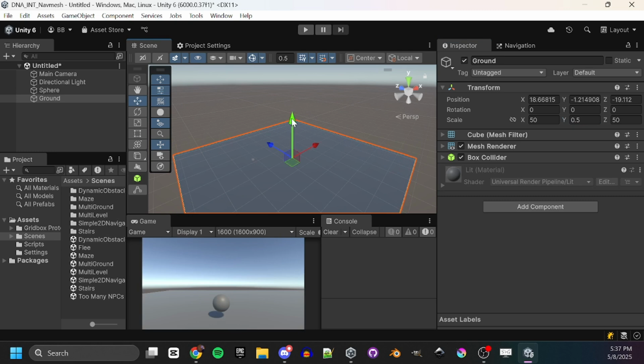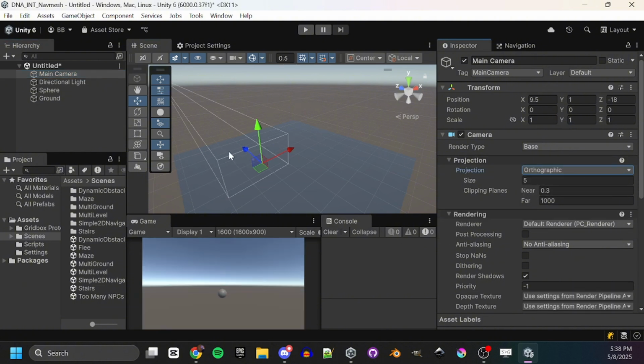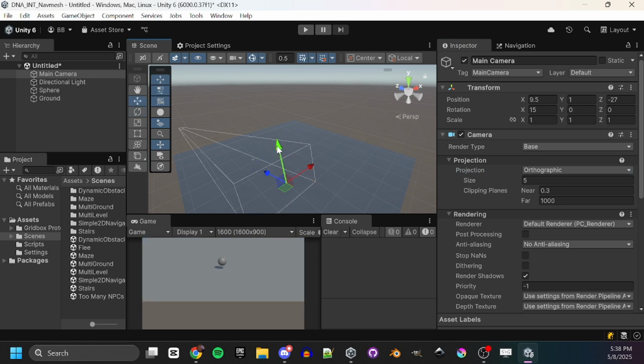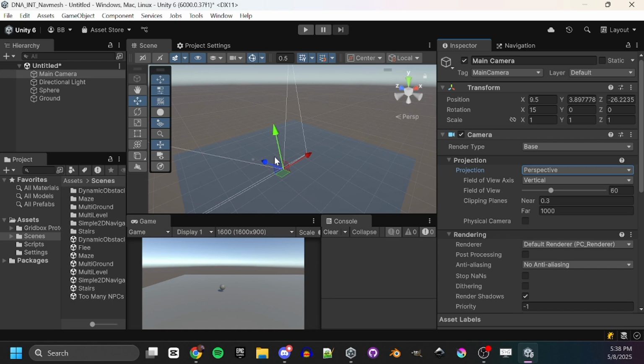So, if I were to change my camera so that it's orthographic, you can get some really interesting kind of 2D feeling gameplay out of an isometric camera. And you can even create, for example, 2D characters and 2D objects that are in a 3D world that give an interesting kind of feeling, like if you've ever played the game Don't Starve, or, for example, Dave the Diver is a 2D game that has 3D elements in a 3D space. You can still get a really interesting look.